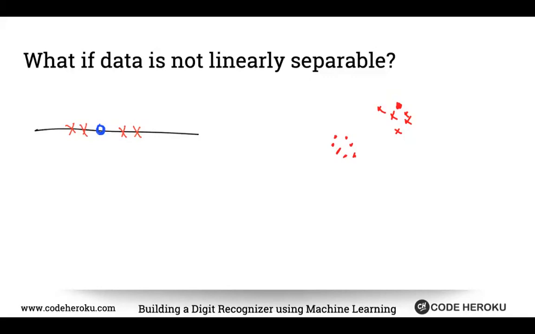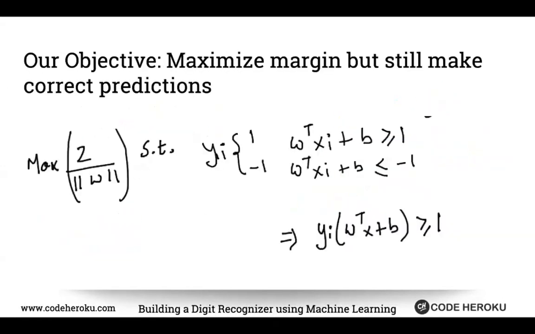So there are some red points over here. There are some crosses over here, and there is again a point over here. So there are dots and the crosses, and there is another dot over here. So yeah, it's not possible, right? In that case, our optimization objective that we are trying to do will fall apart. It is not possible to find such a line that will maximize the distance and yet classify everything properly.